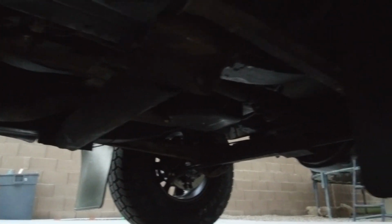The rust repair was done right here. You're not going to be able to see it very well, but right there, a new piece was re-welded on to the chassis. So basically from here all the way till it meets up there. The rest of the frame was in great shape. The rest of it, just minor surface rust. I'll show you the interior.